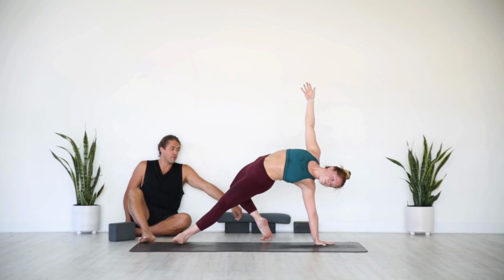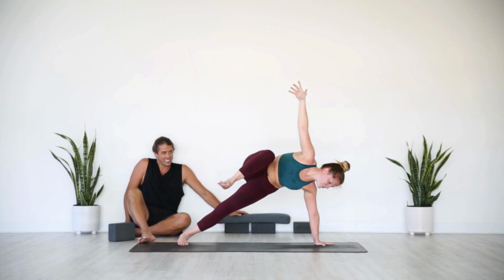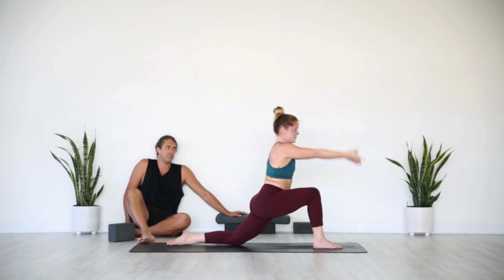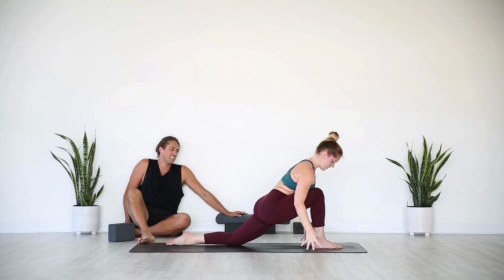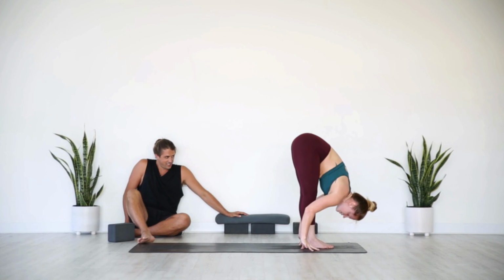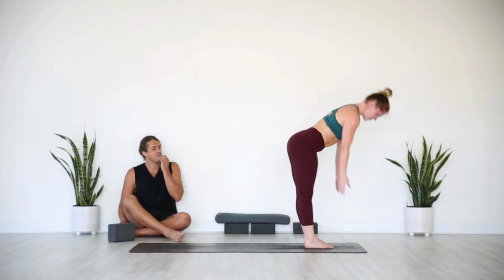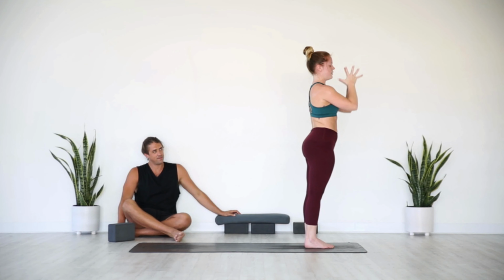Look down. Bring your top knee all the way towards the chest to meticulously step to the front. Drop the back knee down. One breath. Inhale, lift your arms. Exhale, hands down. Step forward. Inhale. Exhale. Stand up. Inhale, reach high. Exhale, pull it into the heart.